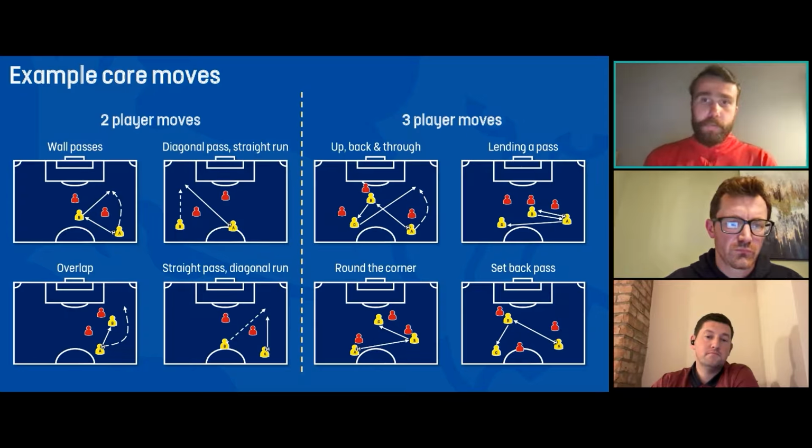A big thing for me with futsal, which might be slightly different to football from a space perspective, is with your diagonal pass and straight run, and then straight pass and diagonal run. Because of the nature of the court size, we often talk about ball first, particularly over short distances. And what I mean by that is, as Rambo's spoken about, that relationship between 2 players is really important. Have we both identified the opportunity for that pass, my movement, for example?